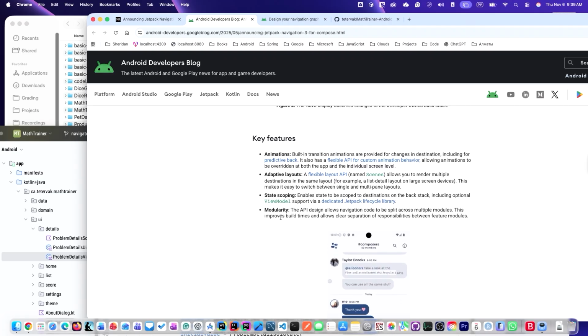Also, a good new feature is that we can split code into modules while using the same destination system. So different destination code can be in different modules. So also a nice feature. Today we don't use it because our program is so small. No point of splitting into modules to make it harder to code. Okay? All right.